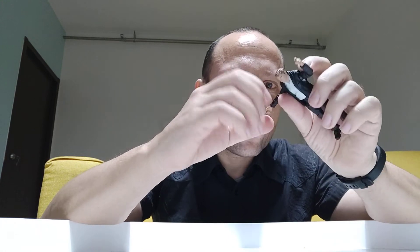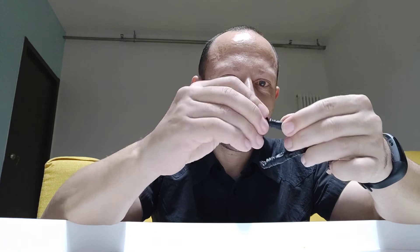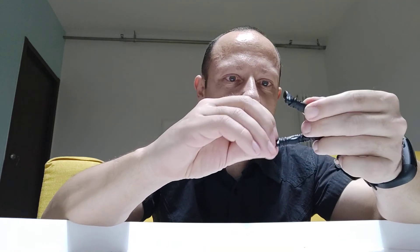Wrists swivel. There is further wrist articulation with an up and down, but they are painted shut so it's not going to happen unless you take your time with it. Legs are pretty good in the outward direction considering he's wearing a suit. Forward movement is nice. Backwards is nonexistent purely because of the mold on his backside. Knees are double jointed and he gets a really nice tight bend there — quite stiff knees, which is good for holding poses.